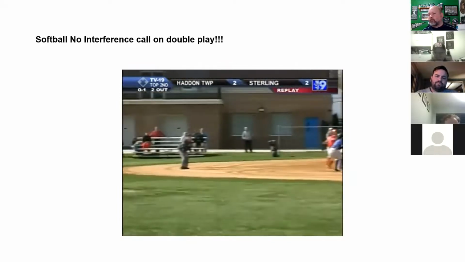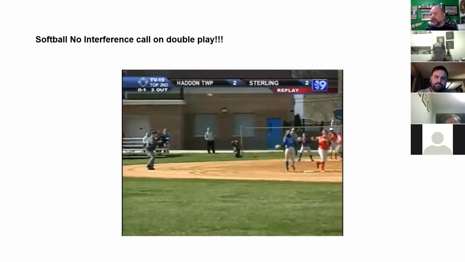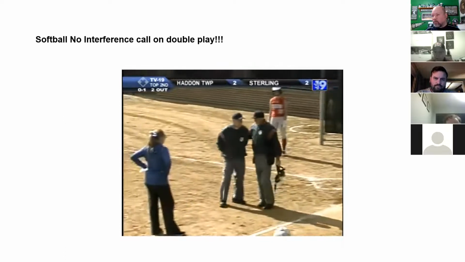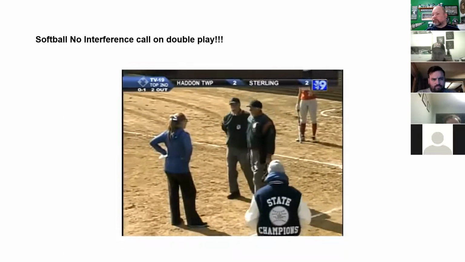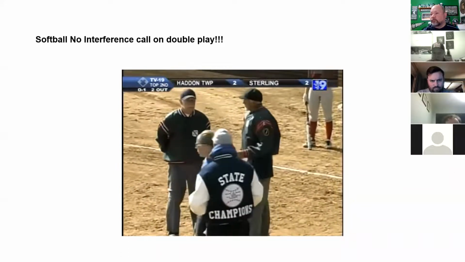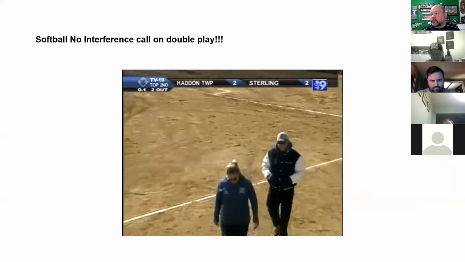That's a person who's been put out. They're in a place, in my opinion, where they don't belong. At that point, I'm going to have a double play, and it's going to be the runner closest to home. I don't know if there was somebody at third. I don't believe there was. But if you have to get all the way around to the batter-runner, that's going to be the double play.